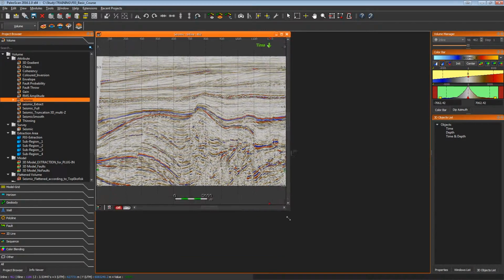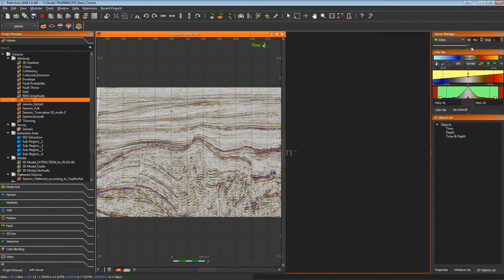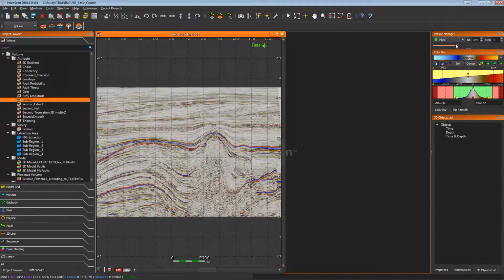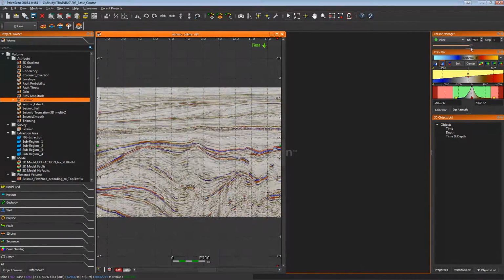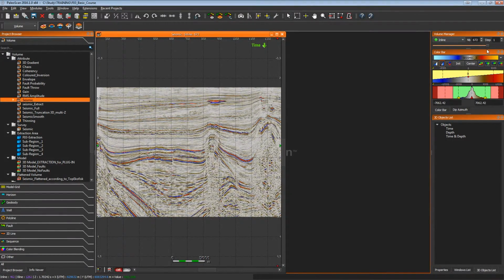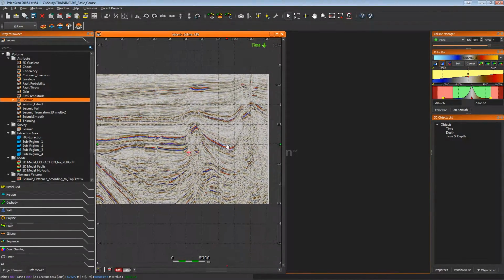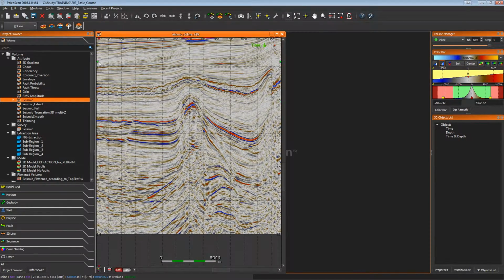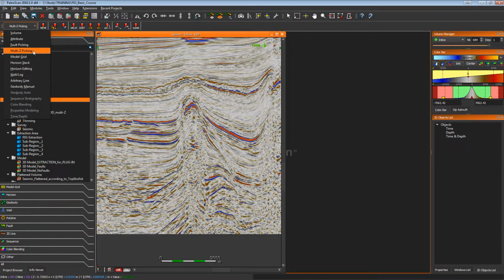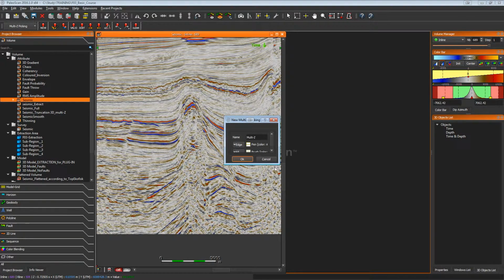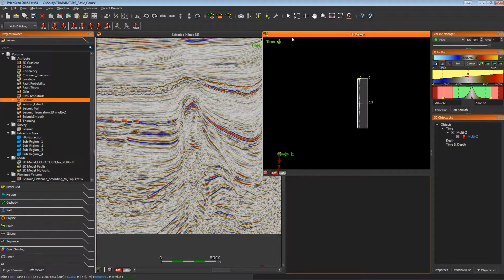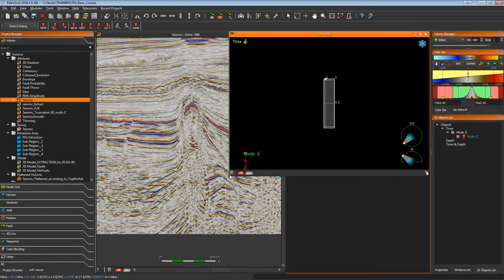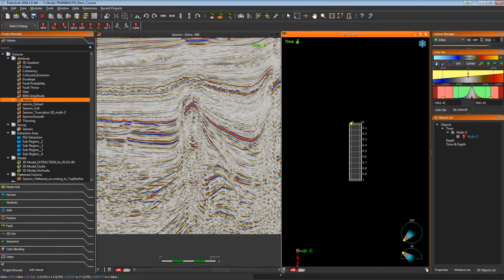We'll see how to pick multi-Z objects, so this task is done before creating the geomodel. This kind of object will be used to exclude data in the seismic. Here you can see some salty area in this volume, so we can now switch to the multi-Z picking module. We can start the picking by clicking on this new multi-Z button. After giving a name to this multi-Z object, the 3D viewer is opened in order to follow the multi-Z picking.